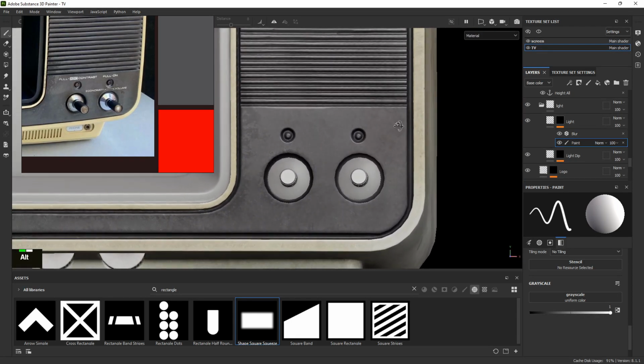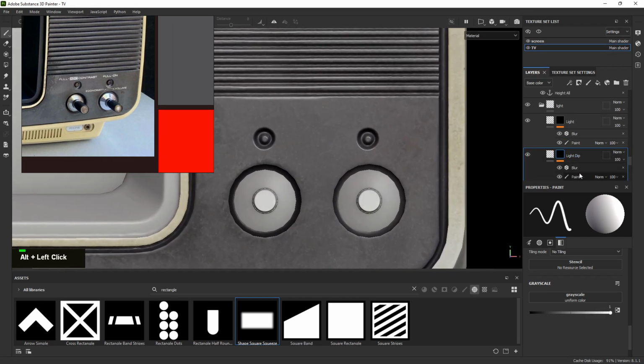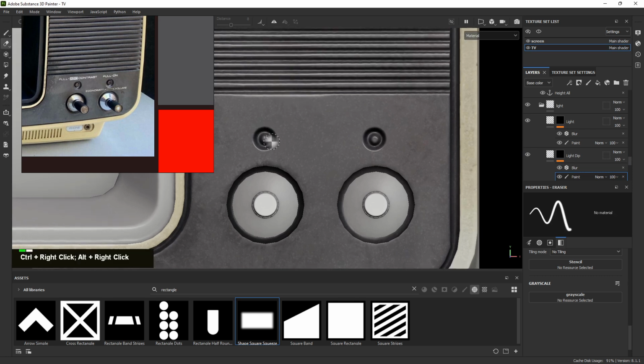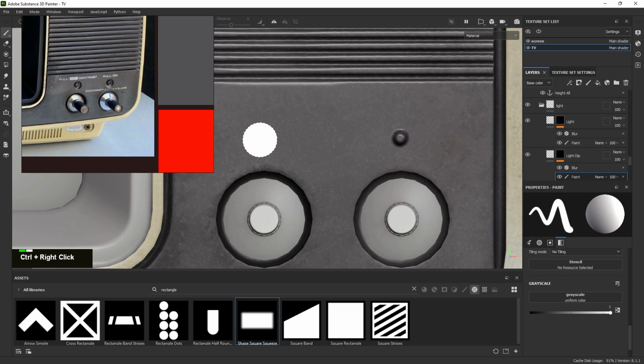I think the bottom one could be a little bit bigger. So I'm just gonna do that. Erase it and we'll stamp it again.